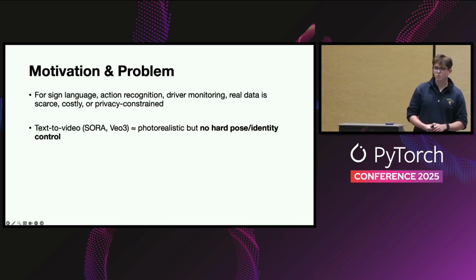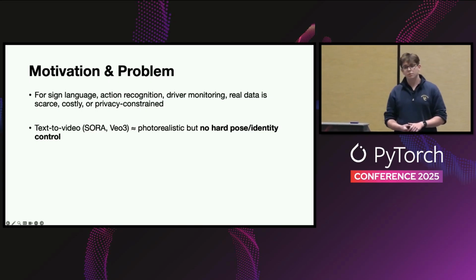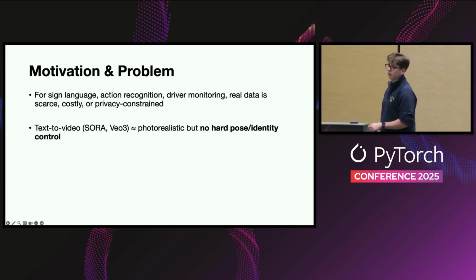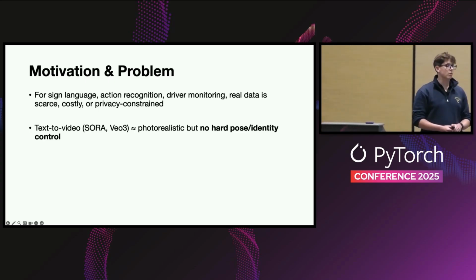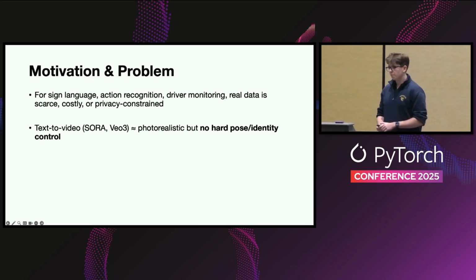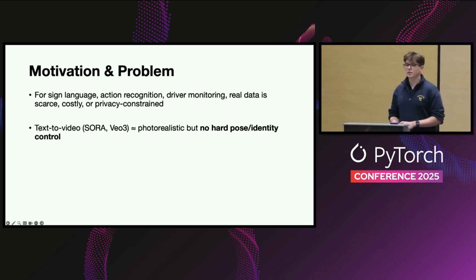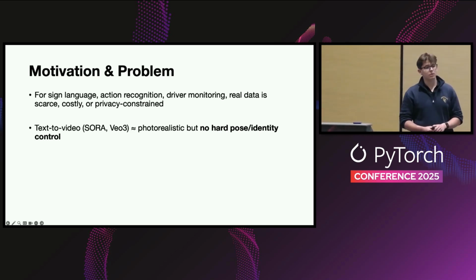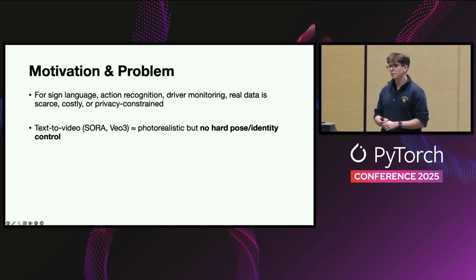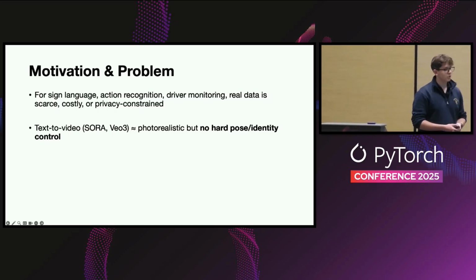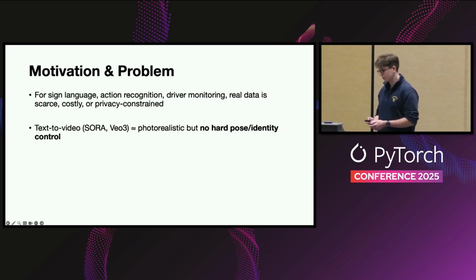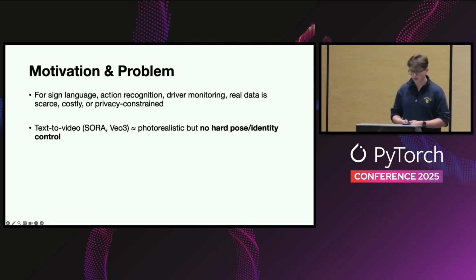You might think that we can use models such as text-to-video like Sora or Veo 3, which are photorealistic and today super fast also, but there is no hard pose control. And also the problem is that, as Andrej Karpathy said in his podcast, LLMs also live on a very small manifold. So when you say, for example, jump, all of the people in the generated video will jump in the same way, which is not very good for the action recognition model because it will not generalize to different types of actions.